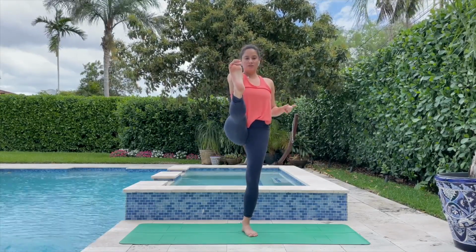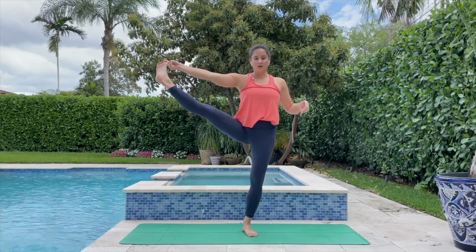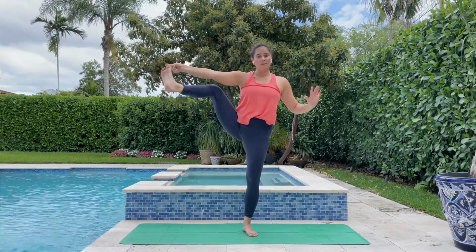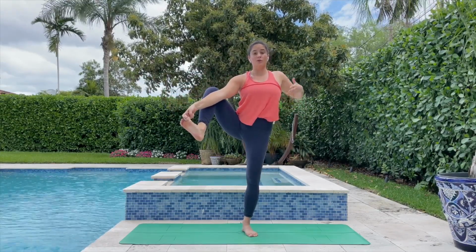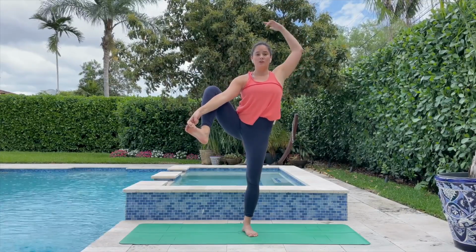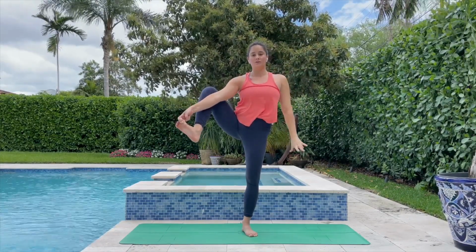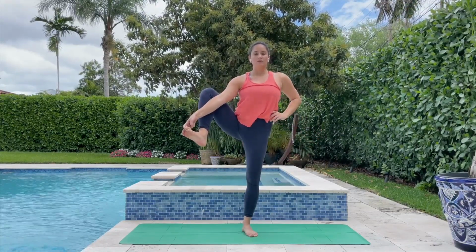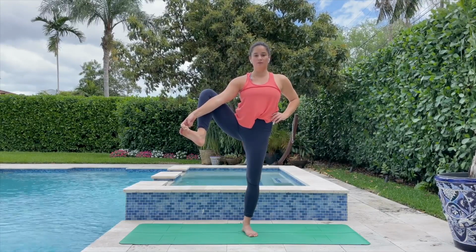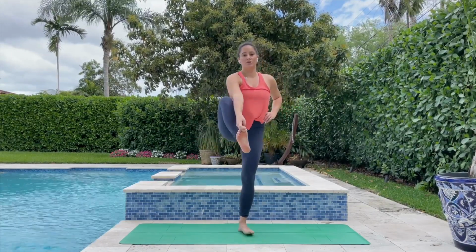into external rotation. So that right leg is going to externally rotate into the hip socket. You can bend the knee here if you need to. Good. Pull the lower belly in. Keep growing tall through the spine. So keep reaching up through the crown of the head, pressing down through the foot, lifting through the kneecap. Find your breath. Take one more. Inhale, bring it back to the center.